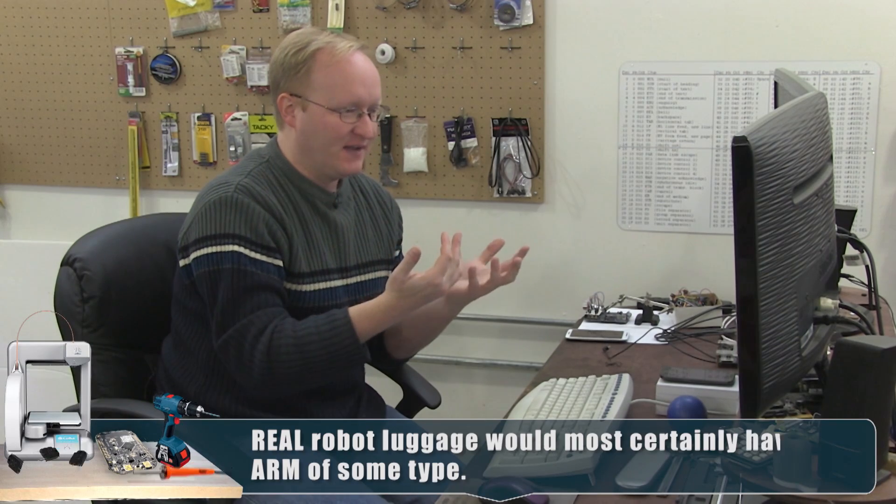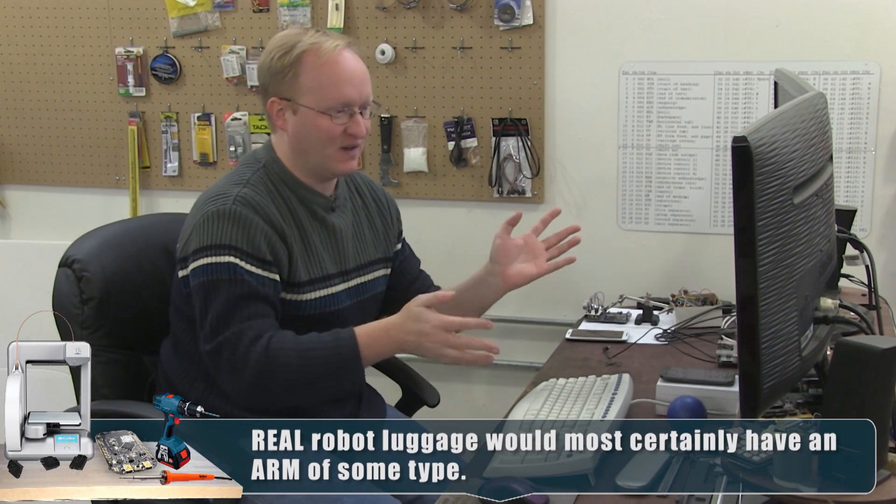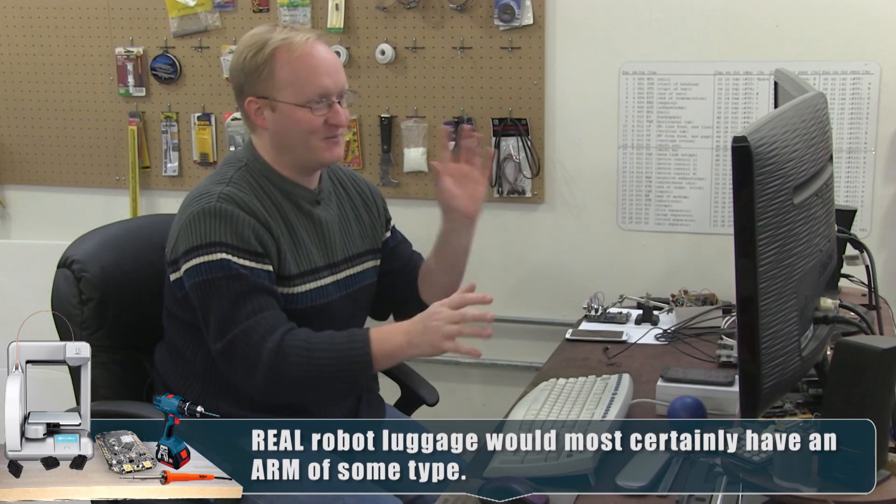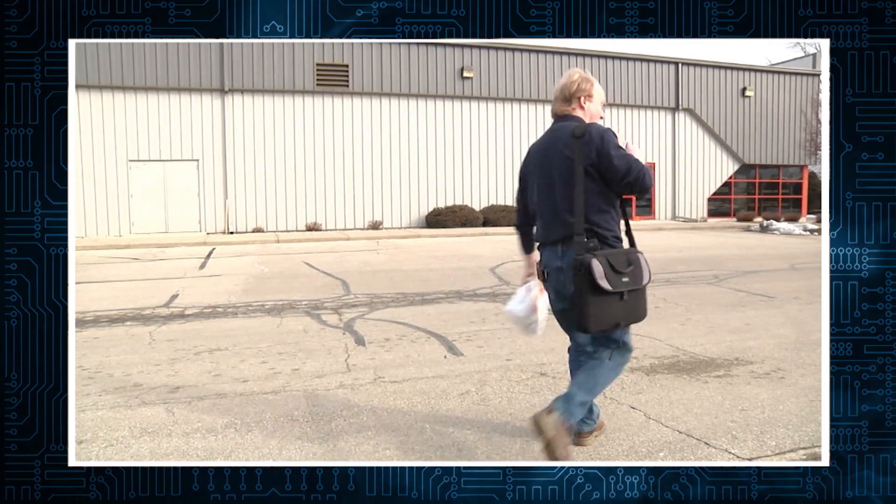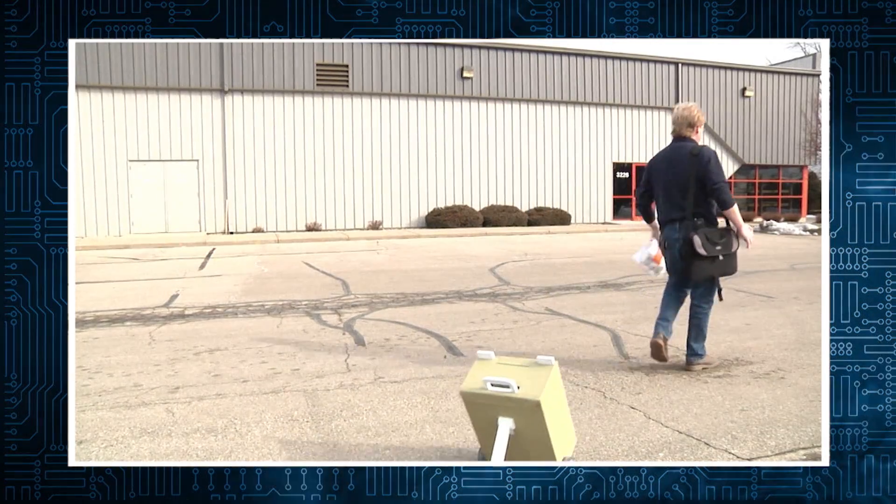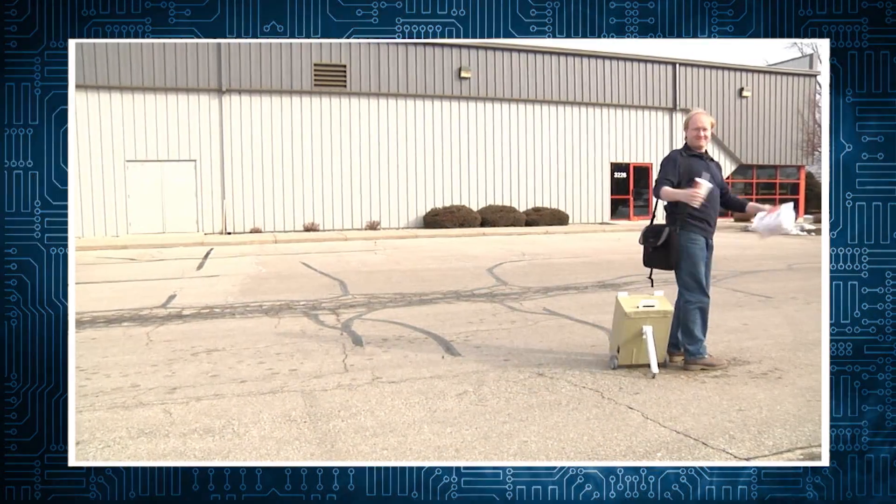As far as the Raspberry Pi, honestly, a real commercial version of Robot Luggage would need a better processor. You would need not only just the logic to move left and right and follow a signal, but you'd have to have object avoidance, object detection, so you probably would need a fairly decent ARM in there. But for our purposes, you know, just testing out the basic theory in an empty parking lot, a microcontroller was fine.